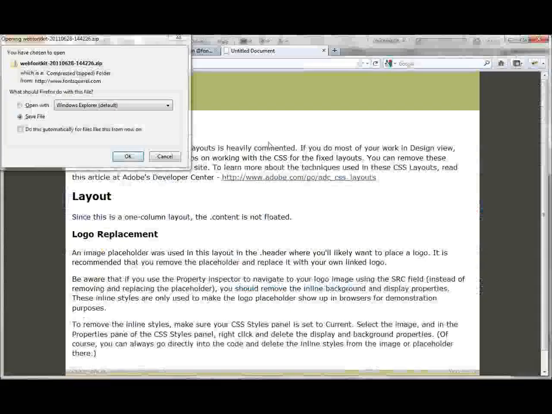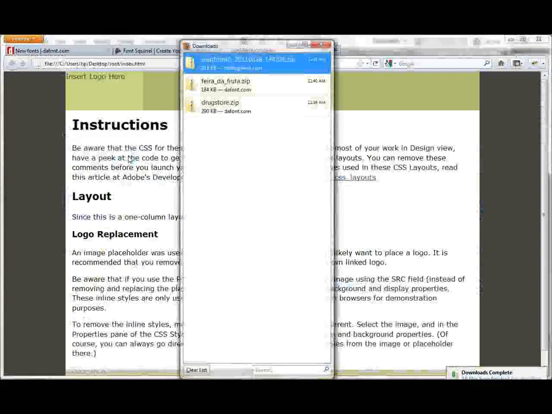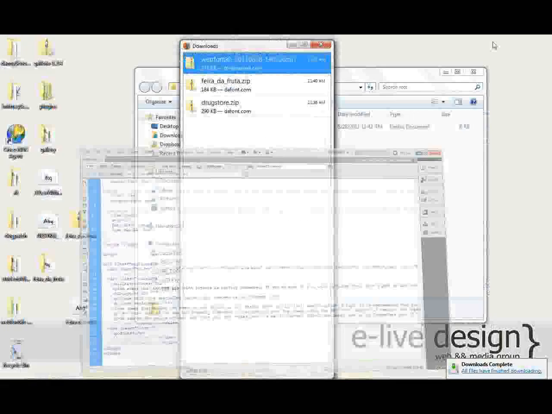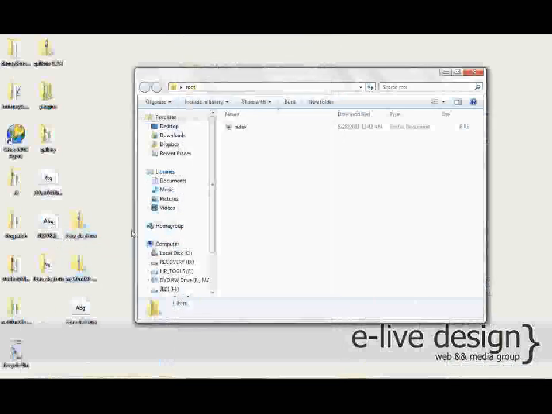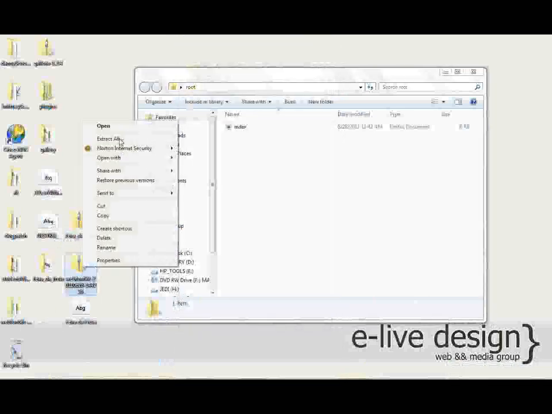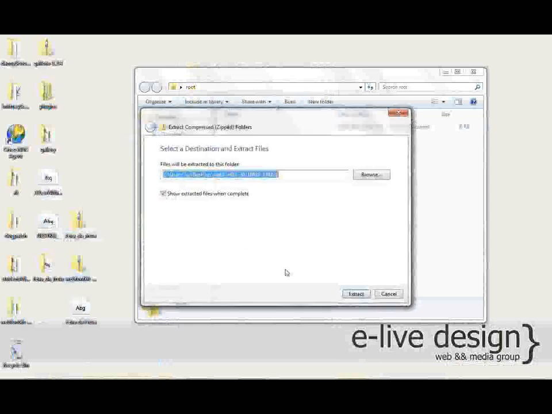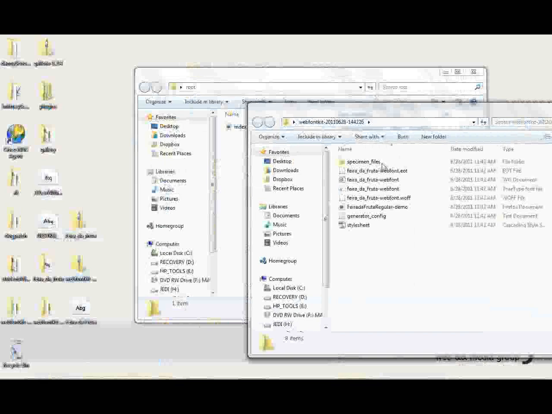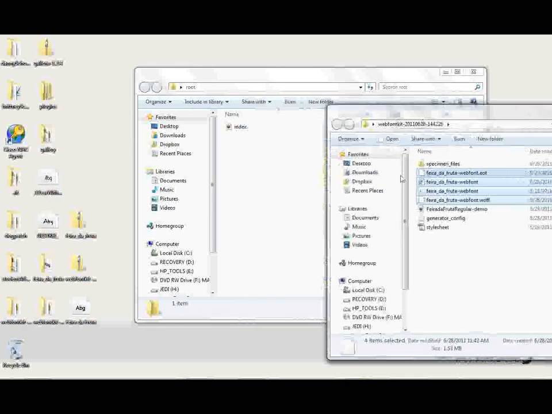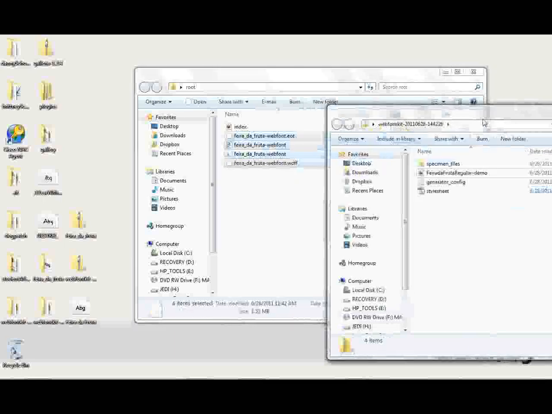There we go. Oh, it's already done. So hit OK. Let's pop this up on the desktop as well, and I'll extract this. Cool. So what I need from these files is I just need from here the EOT file down to the WOFF file. So I'll just hold shift, grab those guys, and I'll throw them in my root folder.